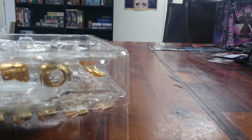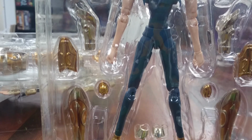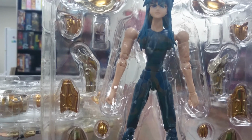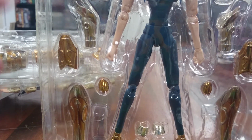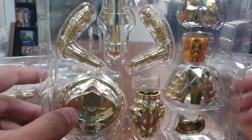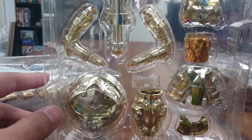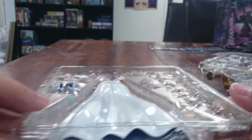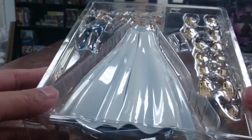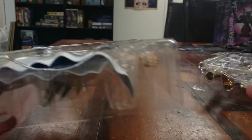We do get 3 trays again. We get the main body. I'm just going to focus this out a bit. So the main body with his face and the other part of the main cloth part. The other part is actually the object mold, and probably the tiara, the main helmet part. Last tray is normally the accessory, so this one it comes with the cape, the hands, and of course his different faces, so that's actually pretty cool. So let's start with the assembly.